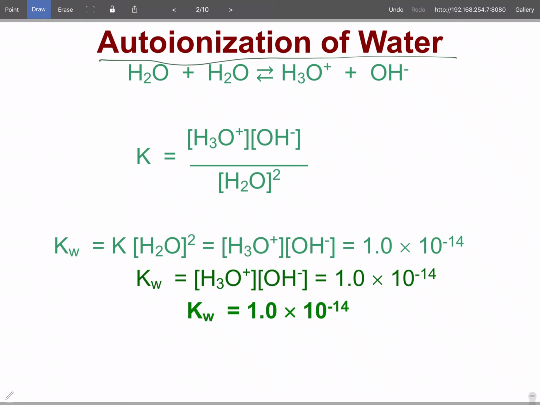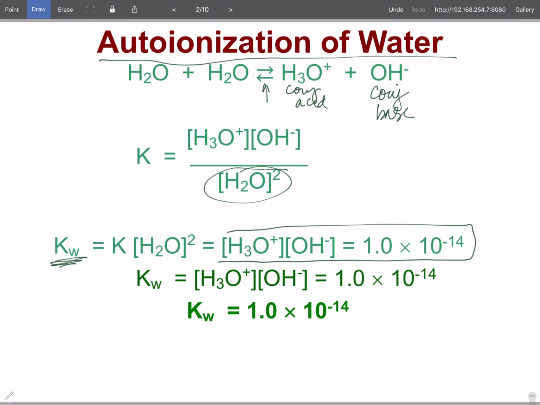Okay, so over here, either can be the acid or the base form, but this one is the conjugate acid, and this one is the conjugate base. Now, because we did equilibrium in the last chapter, we know this is strictly a K. So what happens is this concentration, this would be the pure water, so it has a set value. So what we end up with is Kw. If Ka is acid and Kb is base, then Kw is water. Comes out to be the hydronium ion times the hydroxide ion, which is 1.0 times 10 to the minus 14th.